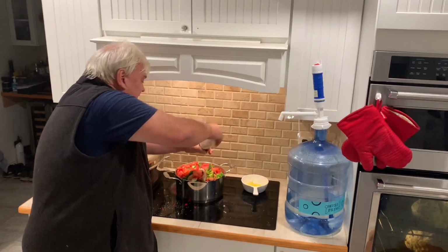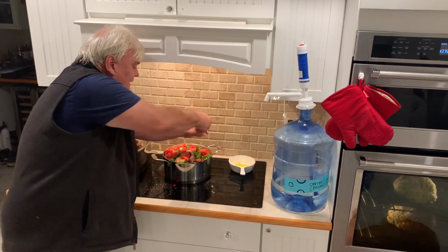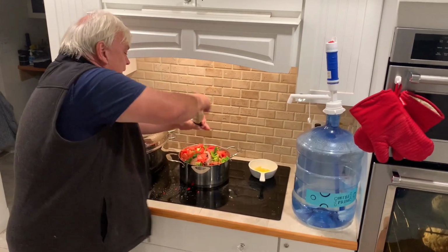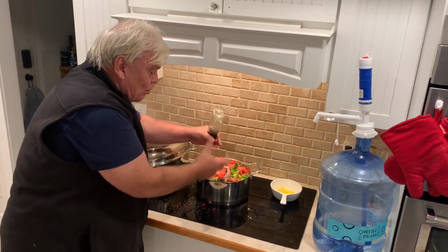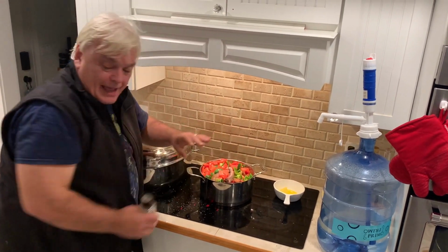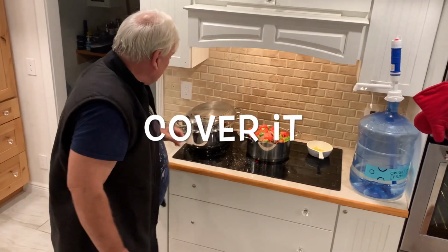I'm gonna get a little bit more salt over here. Okay, we have the salt, and I have a little more fresh pepper. I'm gonna put it on here. You can see the pepper chunk right there. It's gonna be a fantastic Lecso. And now I'm going to cover it.